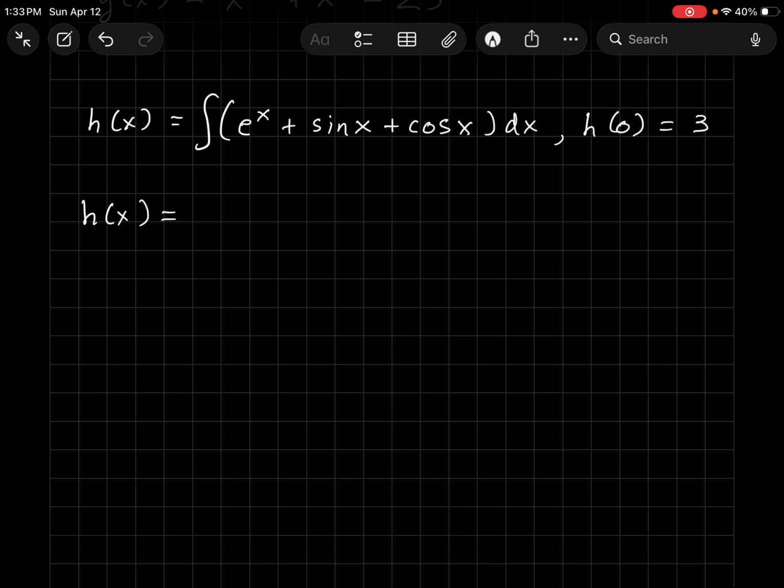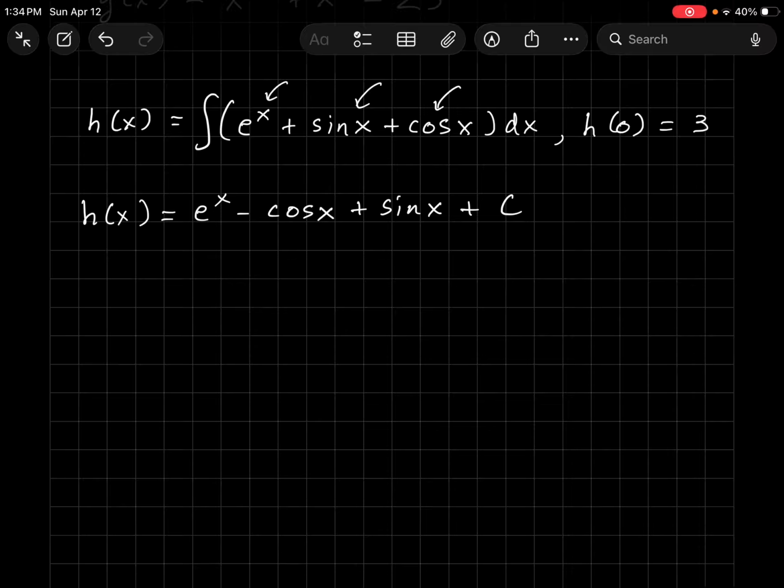Let's do our antiderivatives. We have to know that the derivative of e to the x is itself, so we can just go backwards like that. The derivative of what equals positive sine x? Be careful here. The derivative of negative cosine x equals positive sine x. The derivative of what equals cosine x? Well, the derivative of positive sine x equals positive cosine x. Remember, you have to go backwards. It's very common for students to mess up signs. They take derivatives when they should be doing antiderivatives. And then plus c.